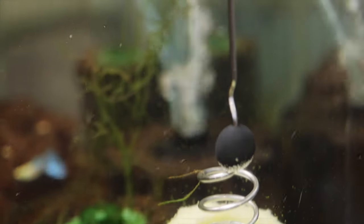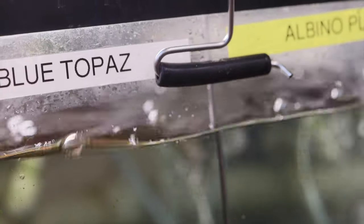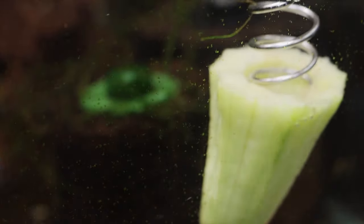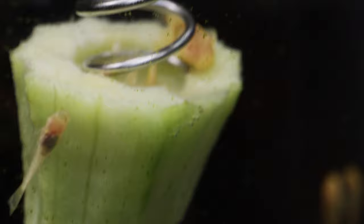I'm not much of a gizmo and gadget kind of guy because I'm cheap and I don't like to spend additional money. But a couple of years ago, my buddy Keith from KGE Aquatics sent me a Pleco Feeder. It's basically a skinny wire with a spiral on the end and it holds the food for the plecos. You can put it in without getting your hand wet and risking contaminating your tank. So check out KGE Aquatics. There are two sizes, large and small, and I really do enjoy it.